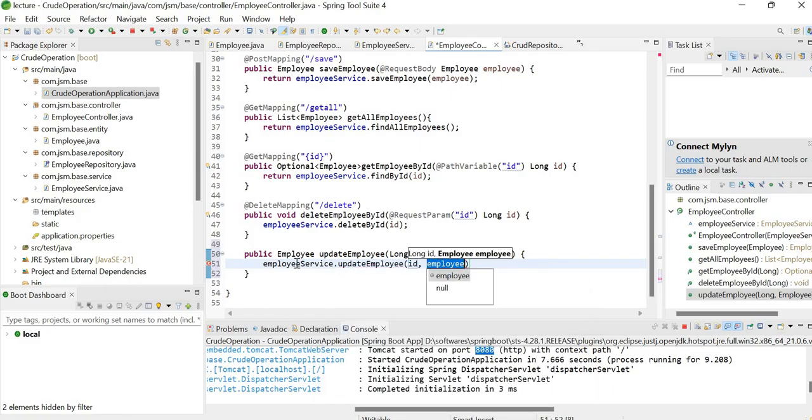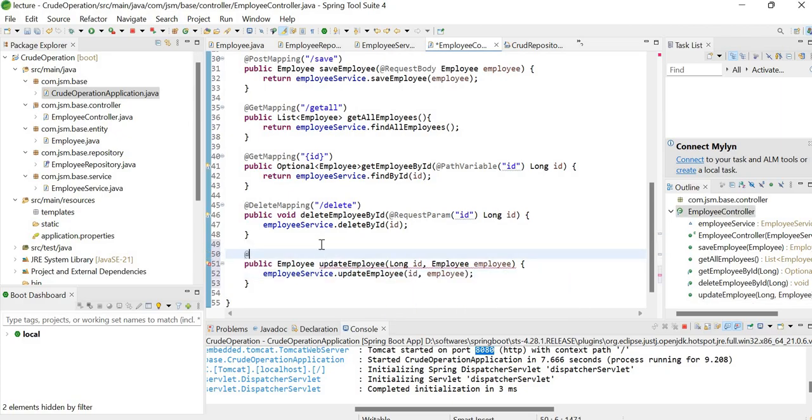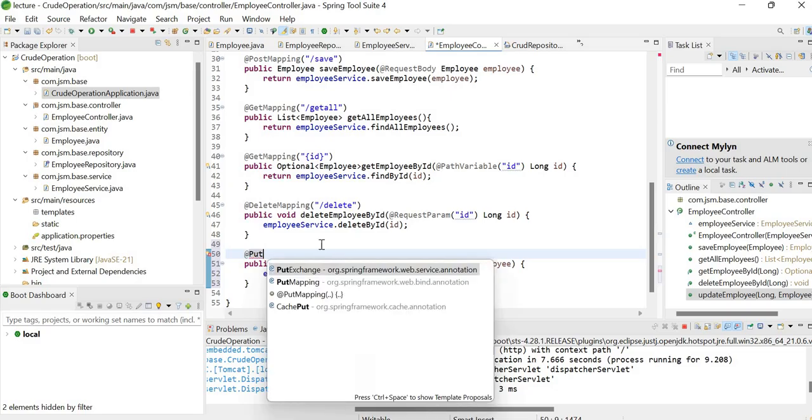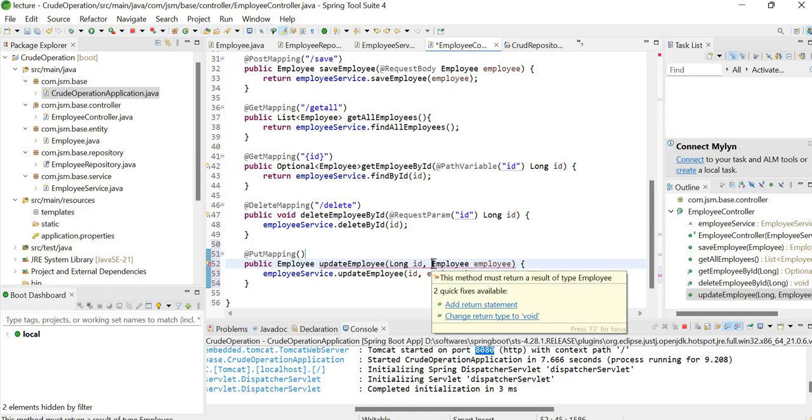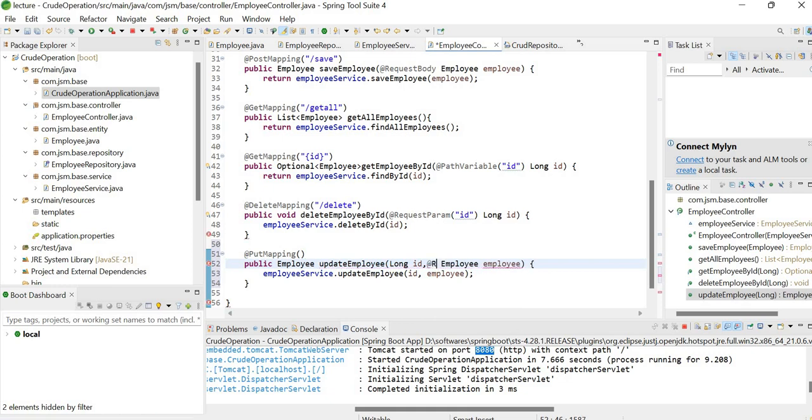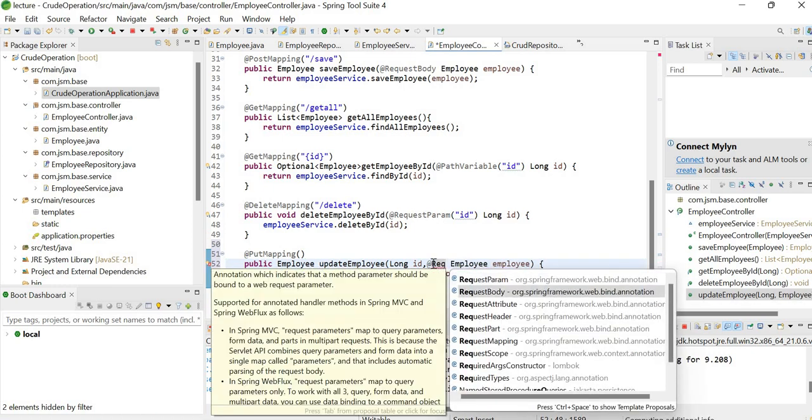We have to give ID and employee, right? We have to use the PutMapping here, with the long ID. Now this employee we are passing as a body, so this is the @RequestBody annotation we have to use, right?